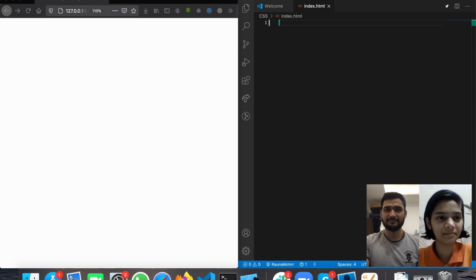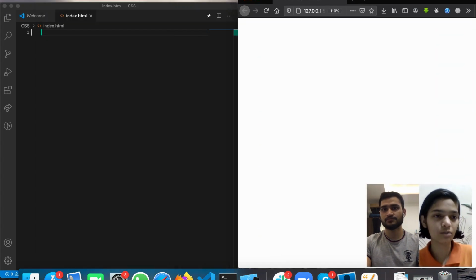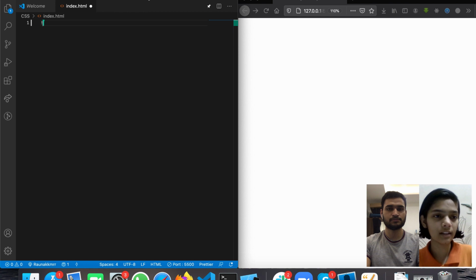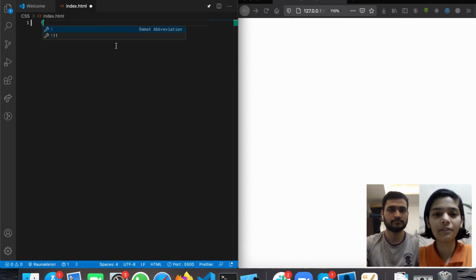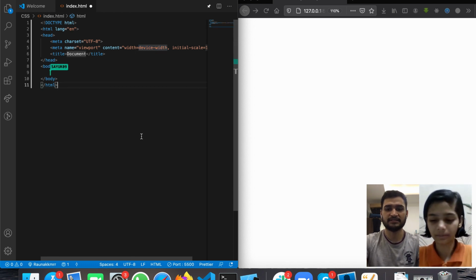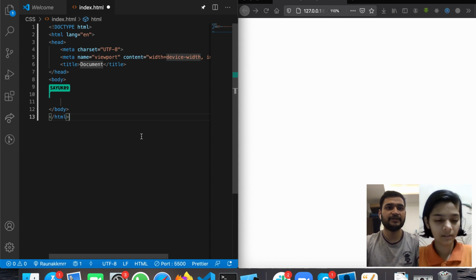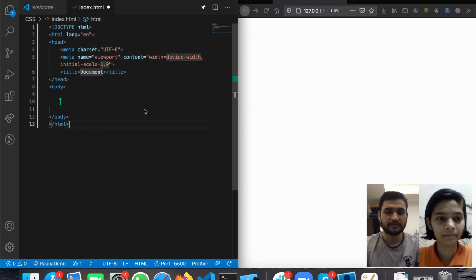Okay, so the first line we write in VS Code is we tell the browser that this is a doc type file, and for that we're going to use something called Emmet abbreviation. Emmet abbreviation is basically a shortcut of doing things, and see, with one click we have all these basic and important tags right in their place. So today we have this. Just a second, so that I can put it in a good manner.